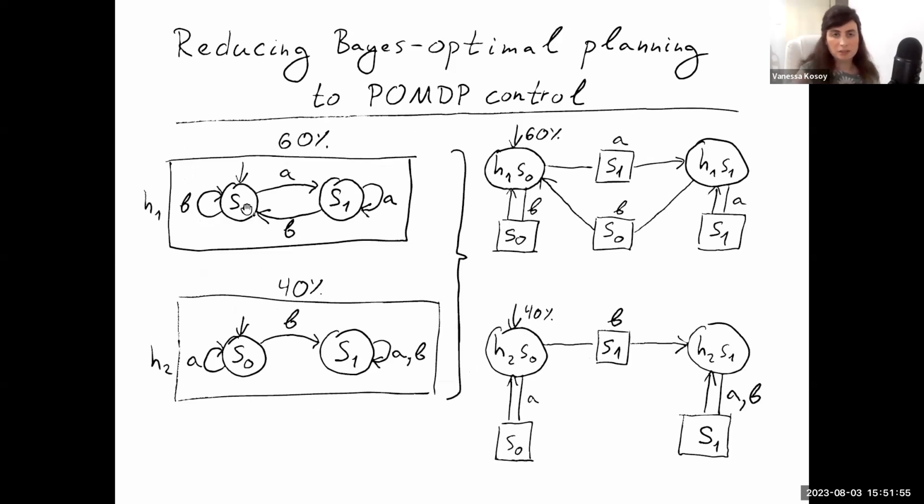So, for example, here we have two MDP hypotheses. One is assigned 60% probability, another 40% probability. And here's the corresponding POMDP. Now those two states get two different states here, even though they are kind of the same states, because of the different hypotheses, we map them into different states. But our observation is only telling us whether we're in S0 or in S1. It's not telling us which hypothesis we are in. The prior corresponds to the distribution over initial states: a 60% probability of starting here, 40% probability of starting here. Now, solving for the optimal policy of this POMDP is equivalent to doing Bayes optimal planning for this prior.